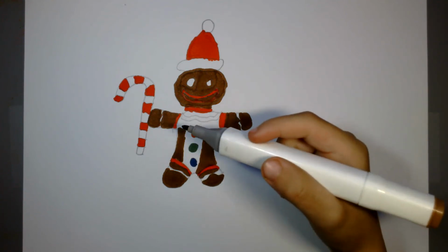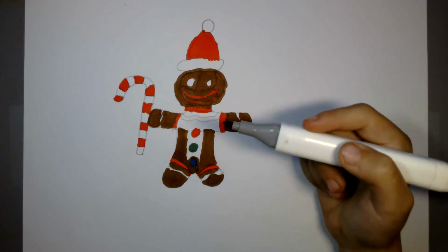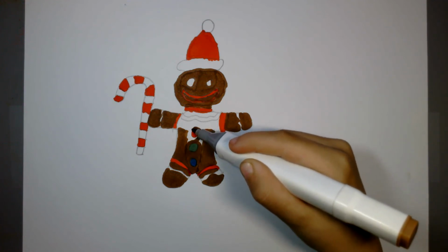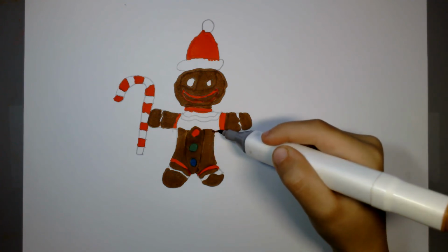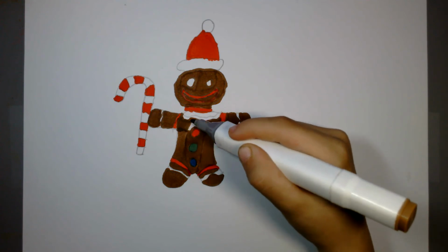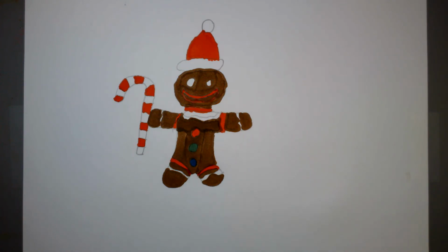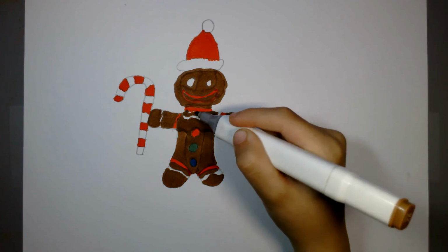Let's continue our drawing now. Make sure to stay in the lines. Here we go. There. Keep coloring. Now I think all we need to color brown is his neck. There.